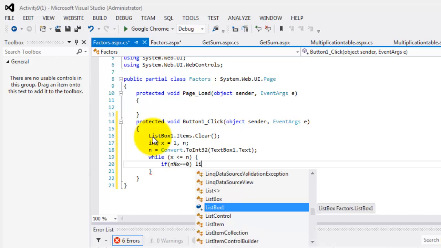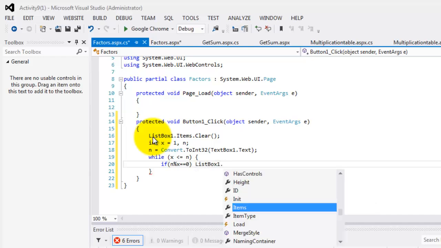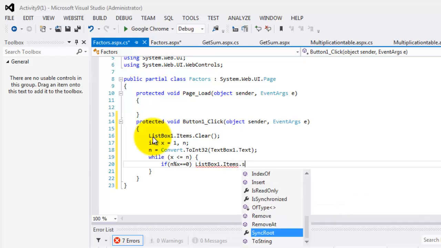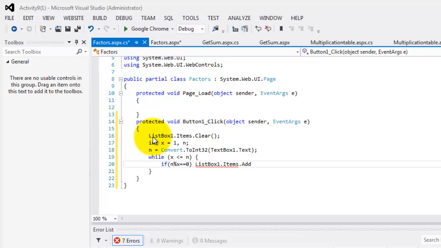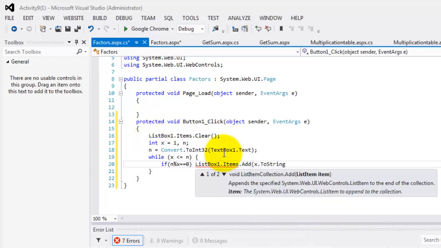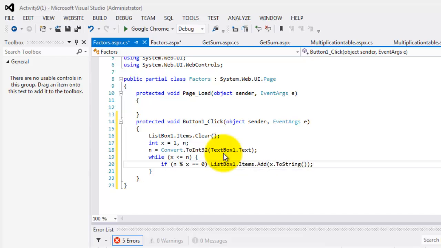So we will display that value in the ListBox.Items.Add, okay, x, and it has to be converted to string. Okay, correct. Then let's increment our x.